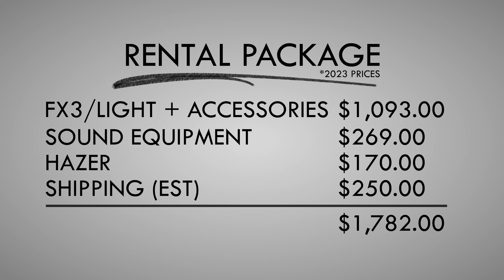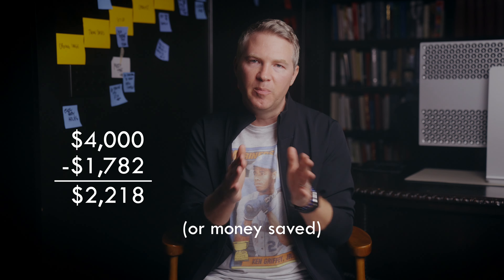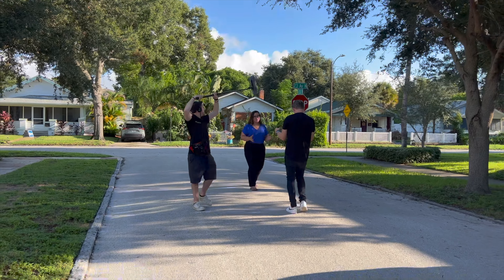With an all-volunteer crew effort like this shoot, if you were charging $15,000 that would be $13,218 of profit. If you're charging $10,000, that'd be $8,218 profit. And even if you're charging $5,000 or $4,000, you're still making money and learning so much by using this camera. Remember, you have those three, four, five, six days leading up to the shoot to perfect your camera work, settings, and sound — you can learn all that on YouTube. With that profit at $10,000, you could literally buy your own FX3 package with the lens. And there's free editing software like DaVinci — I personally use Final Cut Pro.